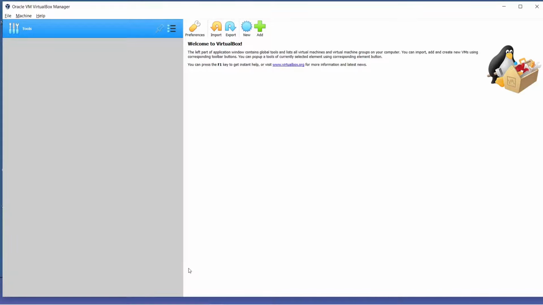Today I'll show you how to run macOS in VirtualBox. And I said run, not install, because I'll be using a pre-installed VirtualBox disk image, the link to which I will put in the description. You can download it, boot it up, just finish the setup, and run your Mac in VirtualBox.